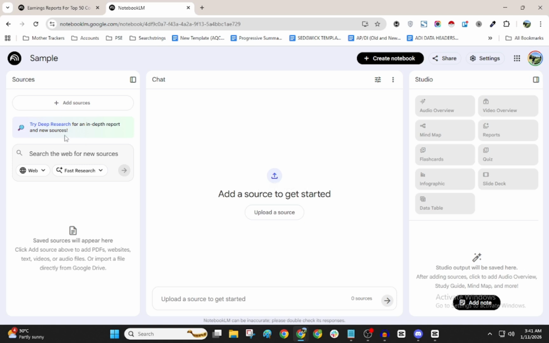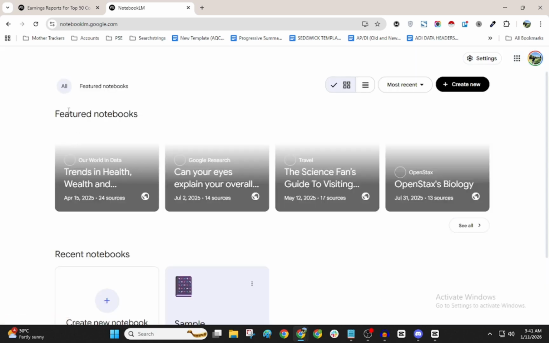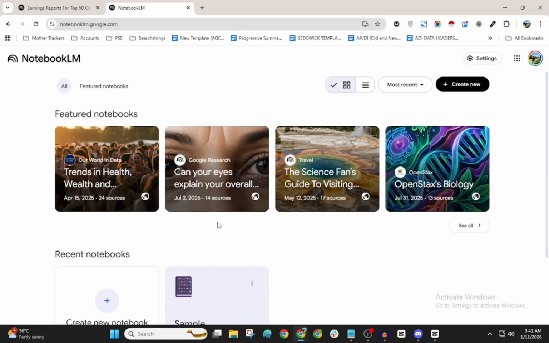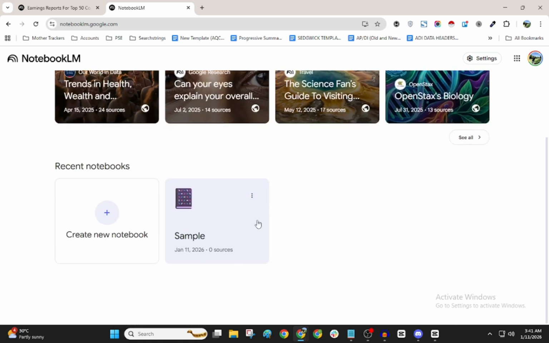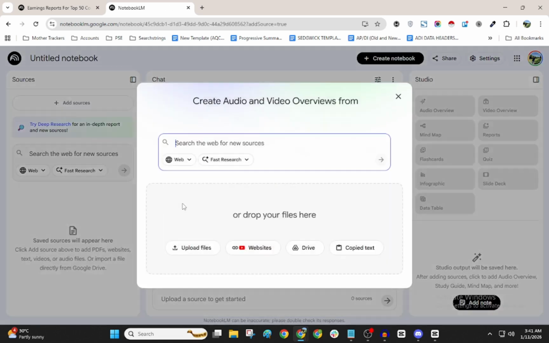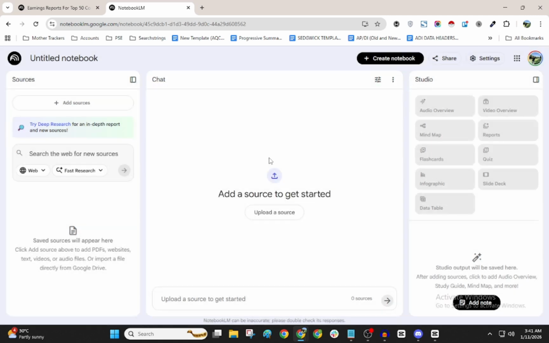Next, you organize your materials inside Notebook LM. You can group documents by topic, project, client, course, and content series. For example, one notebook for research reports, one for course notes, one for client briefs, and one for YouTube script packs. This makes it so easy to switch context without mixing information across projects.